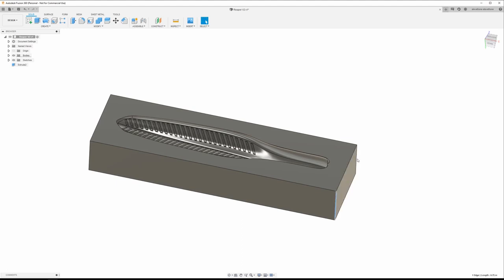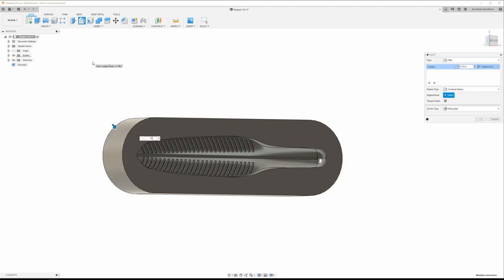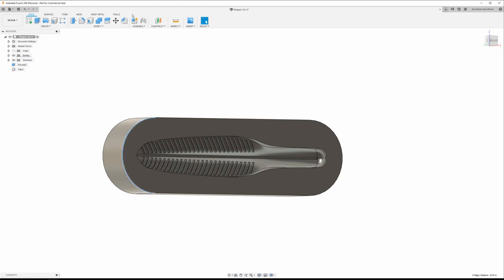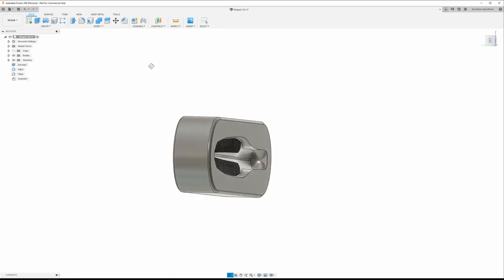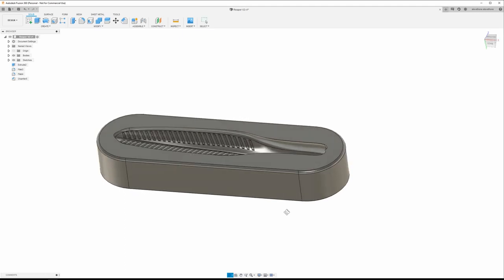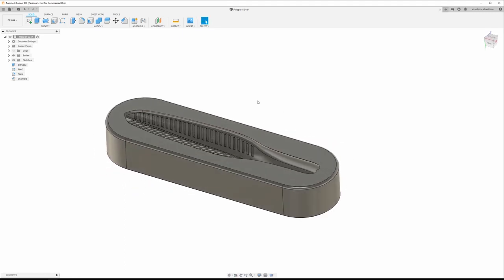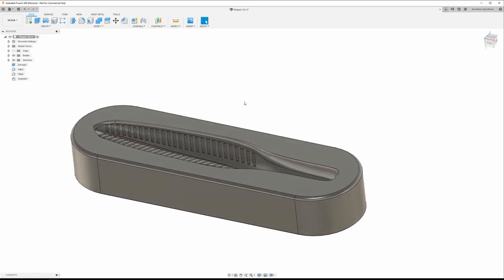I'm just going to come in and round these corners off so it's less to print. 0.75. That's pretty good. I like to round the top off too. 0.05. And I always add just a little bit of a chamfer on the bottom just so I don't get elephant's foot when I'm printing if my Z height's not straight. But here we go. There's my mold box. And next thing to do, I'm going to print this out, and then we're going to pour some reapers.